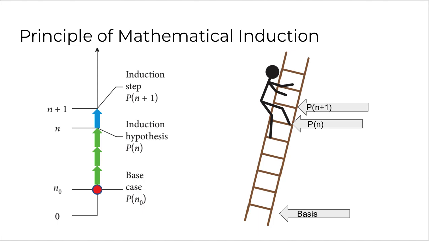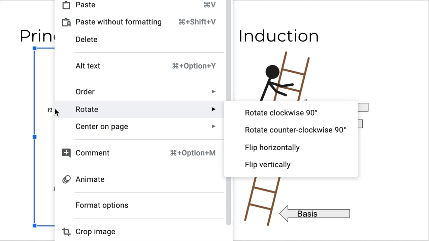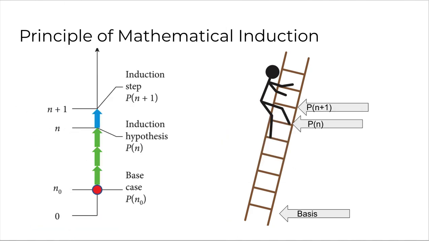So induction in its truest sense is the truth of a statement about one value, that is n0, the base case, which implies that if we have knowledge that n is true, then the statement about the next value n plus 1 is true. So we prove that the base case holds true, and then you assume that P of n holds true, the proposition for the value of n, and we prove that P of n plus 1 holds true. It's more like the domino effect. Line up any number of dominoes in a row, knock the first one over, and they all fall down. So that's what induction is.